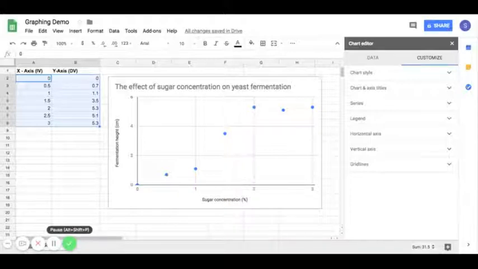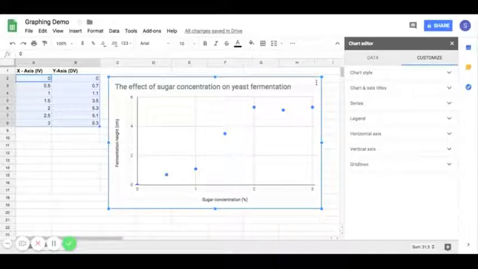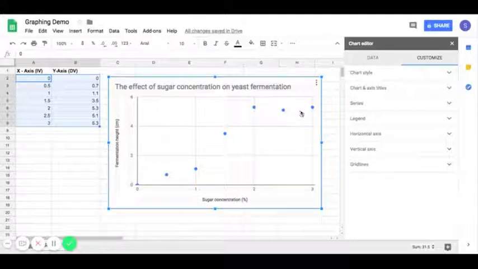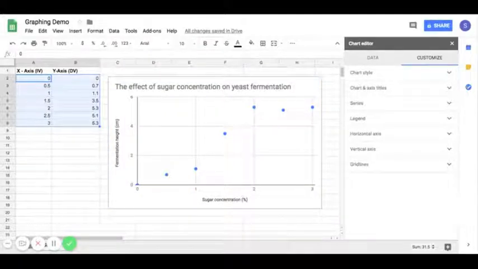Once you've correctly formatted the scatterplot graph, you can easily copy and paste the graph into other Google apps such as Docs or Slides. However, if you want to insert this graph into a different application, you will need to convert the graph into an image file. This can be done by clicking the snowman button when the chart area is highlighted. Click the snowman button and then click on Save Image. A PNG file of your graph will automatically be downloaded to your computer.